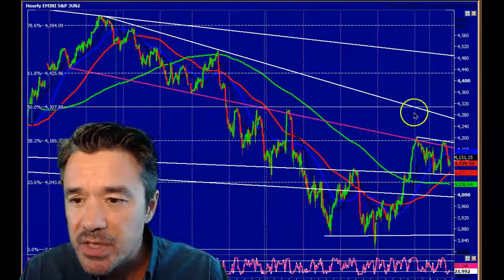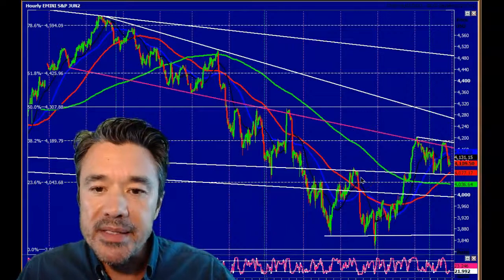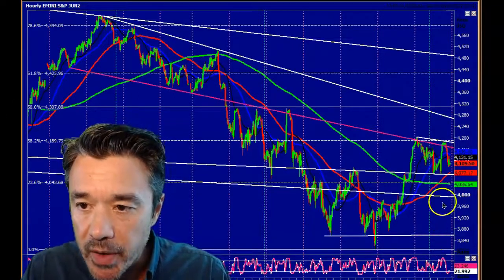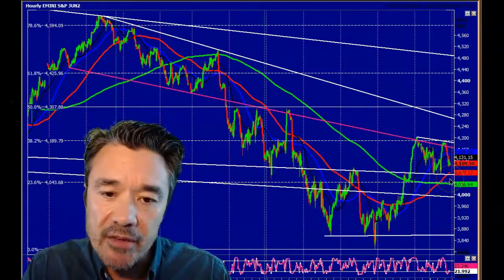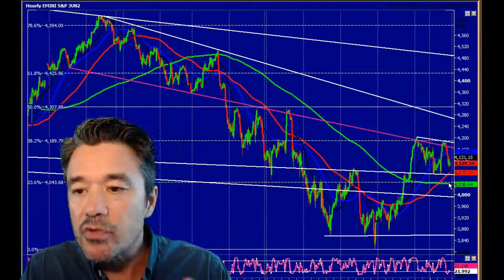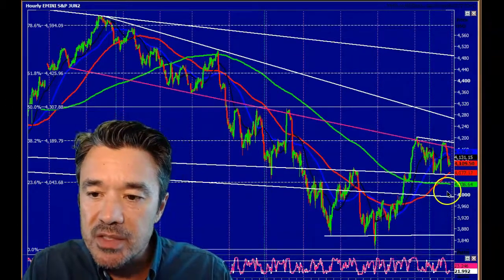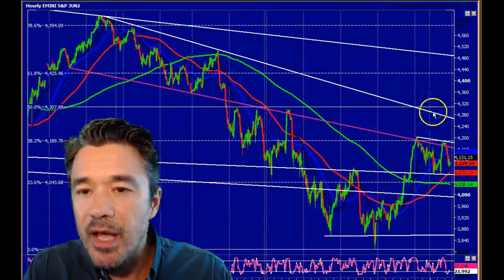This is the hourly chart, which is a bit of a mess. Okay, I'm not going to break it down anymore. Going forward, those are the big levels that you need to look at. 40.50, 40.40 is actually a good level on the short-term charts as well. So it's really only a break below 40.30 that would see the market start to tumble again. Okay, and then obviously a break above 4,200.